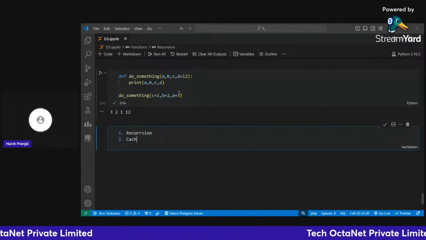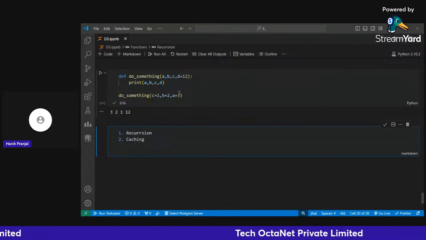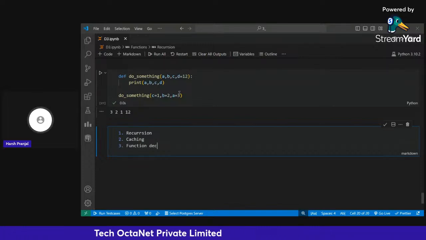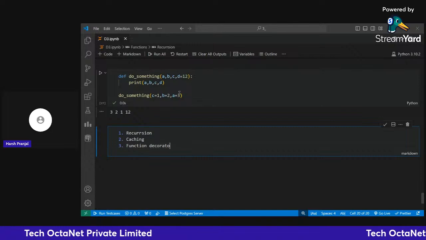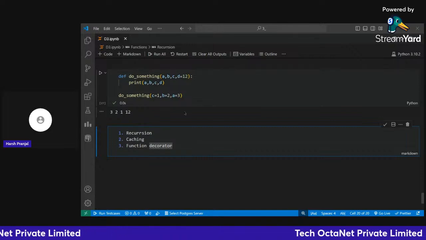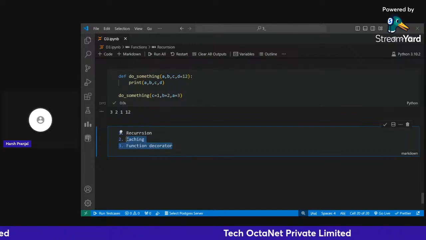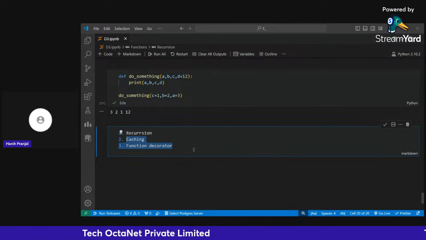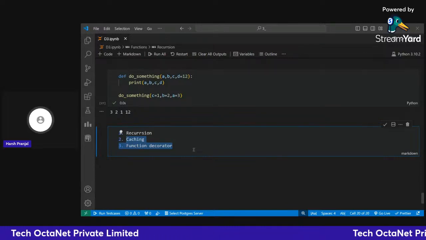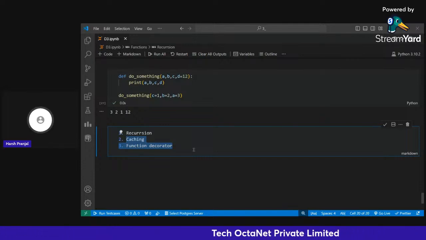Second thing, caching. Third thing is function decorator. These two are not used in common programs, right? But these two are very powerful tools.